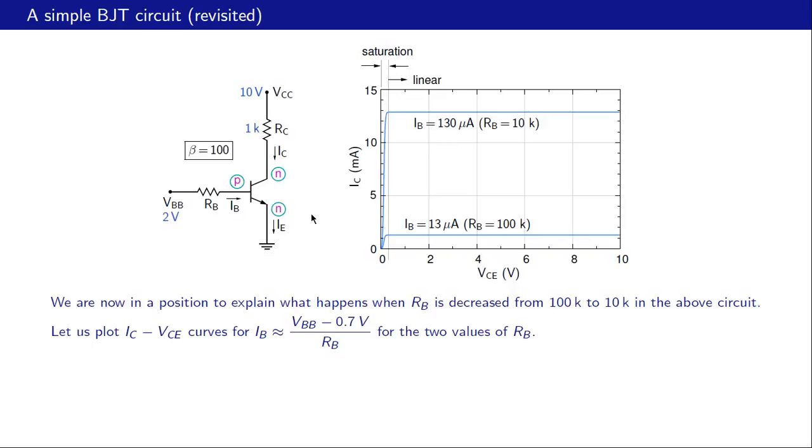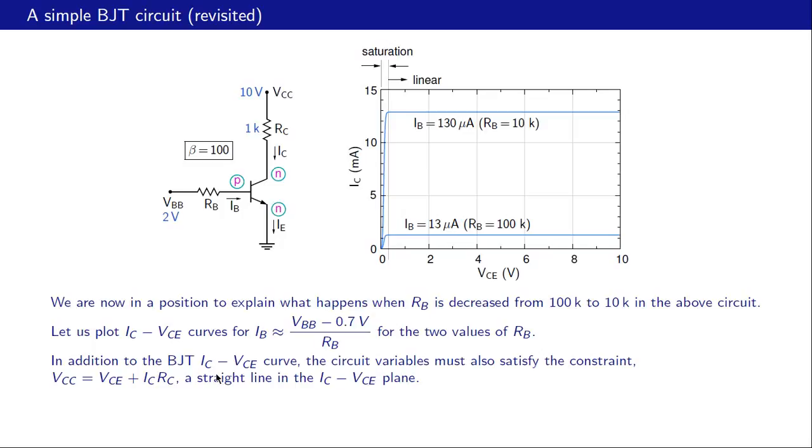Now whatever solution we find for this circuit, that is the value of IC and the value of VC, must satisfy either this constraint imposed by the transistor if RB is 100K, or this constraint if RB is 10K. And note that VC here, this voltage, is the same as VCE because the emitter is at 0 volts. Now apart from that, there is one more constraint that we need to worry about, and that is imposed by this resistance RC. So let us see what that is.